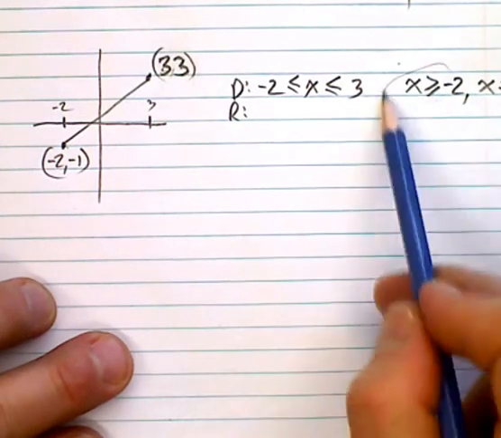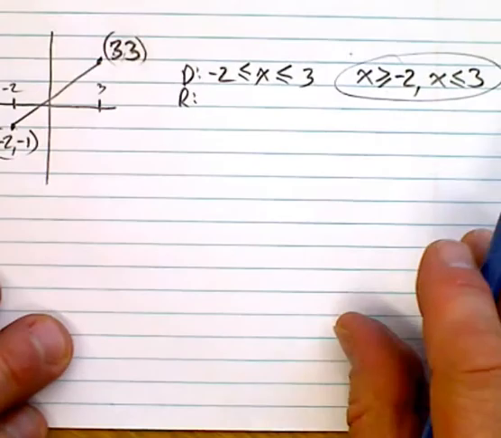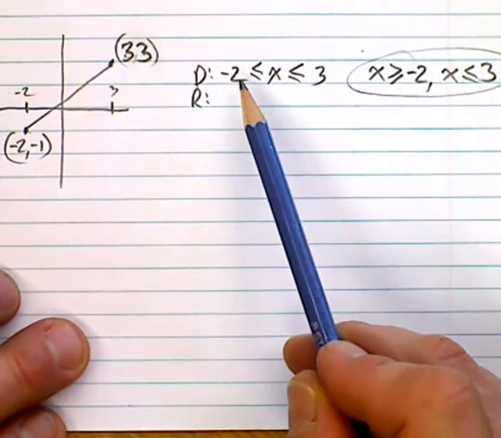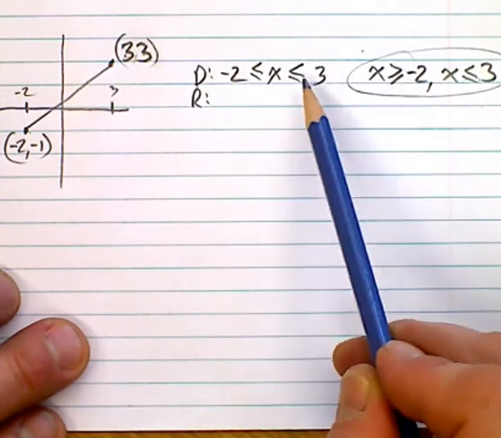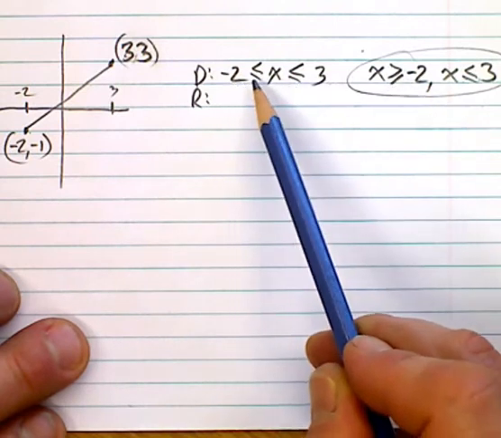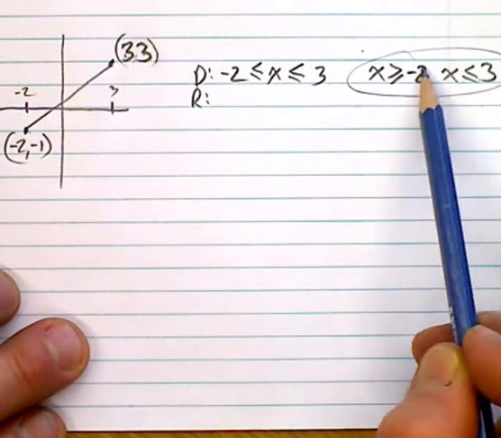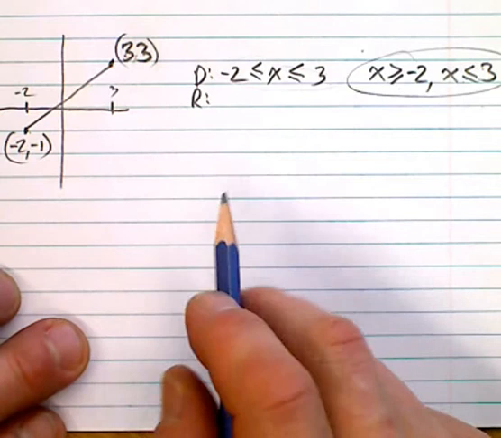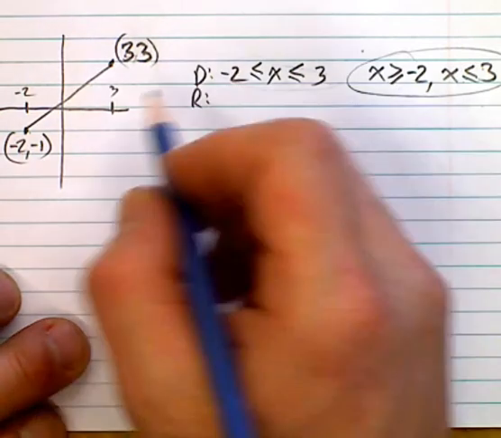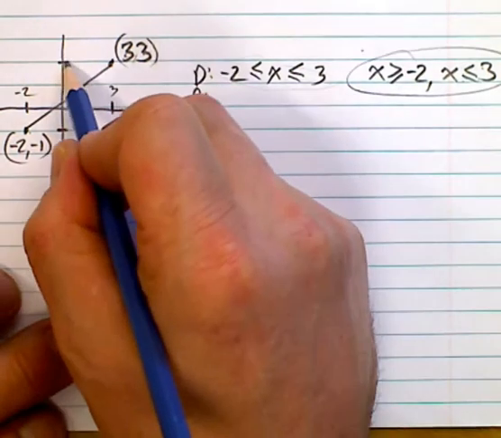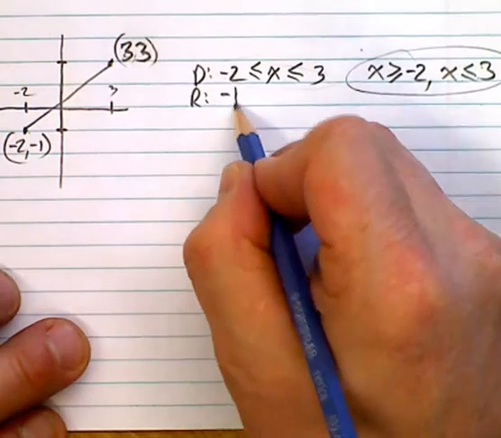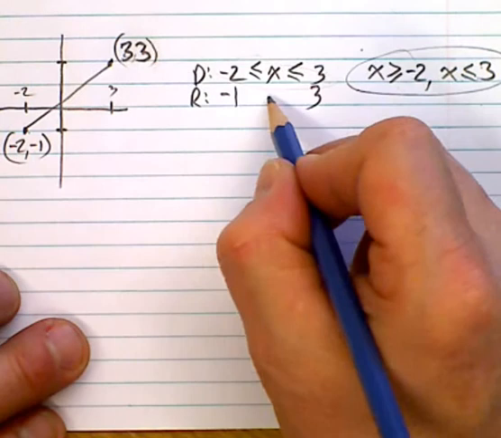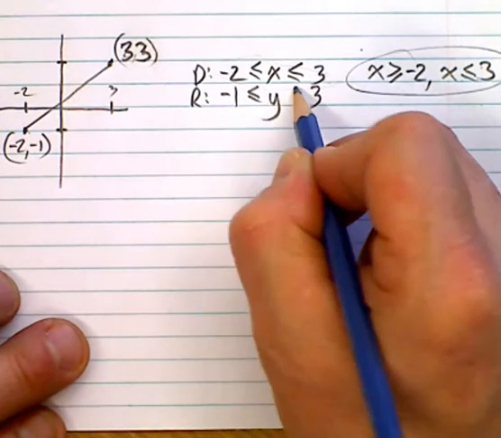Now, these are two separate things, okay? And they combine to give you this. Look, x is greater than -2, x is less than 3. This is just a conventional way to write it, much prettier. Now let's think about the range. It goes from -1 all the way up to 3. So -1 on the left side, and the larger number on the right side. Y in the middle, always less than, less than.